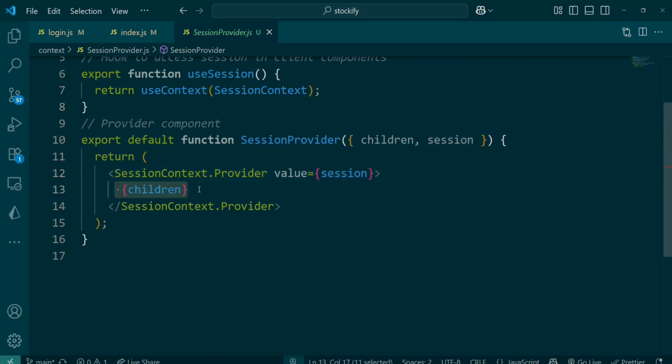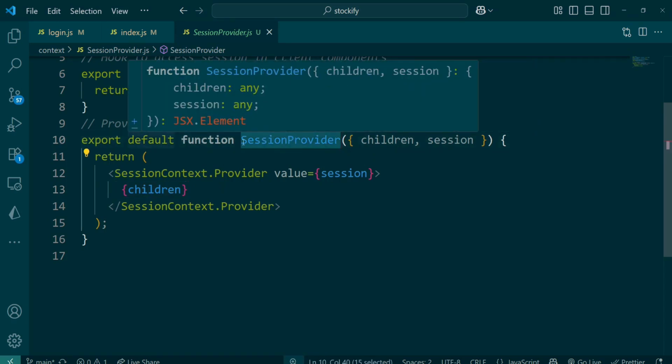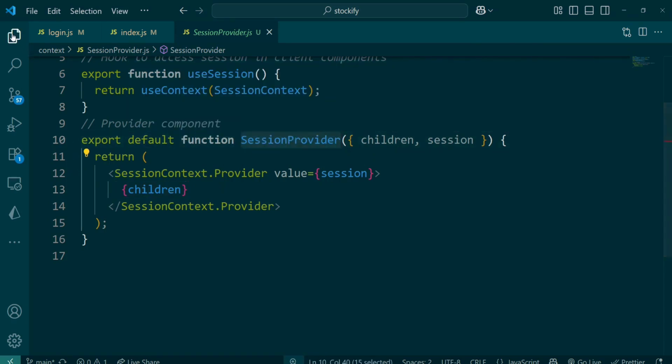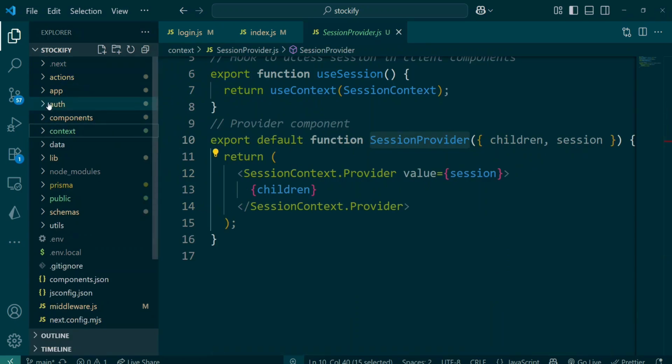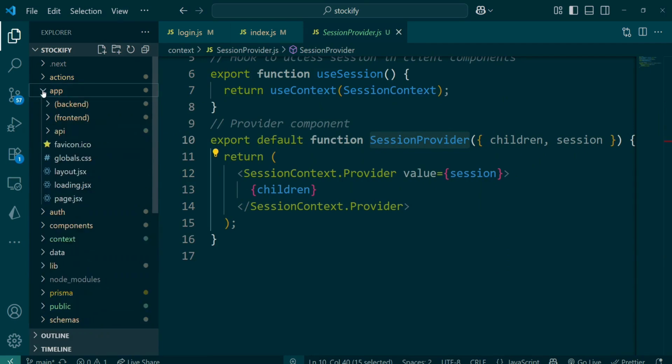These children here are all of our components from A to Z inside of our application. And now our SessionProvider is a function that can be used in our main application to wrap our application. That is found in the app.